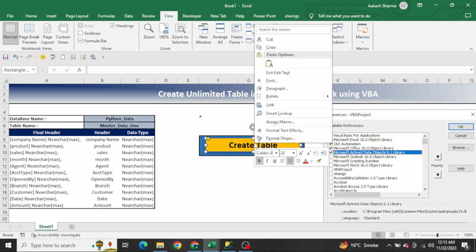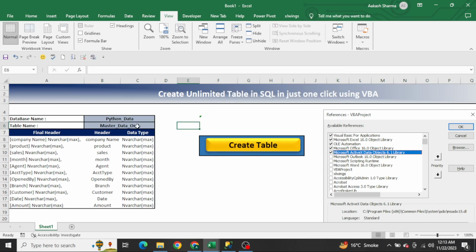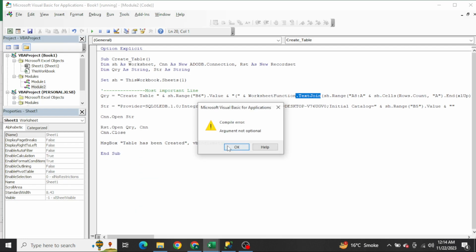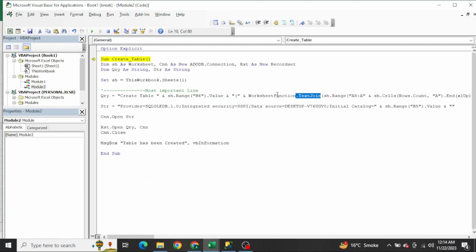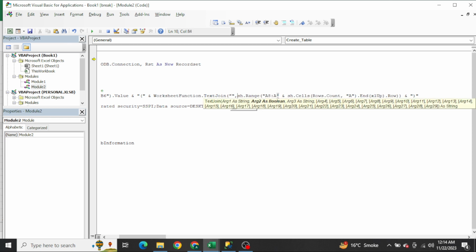We will right click on it and assign the macro which we have written, create table. After that it would be master data one, and under the Python data, if I click on this button, TEXTJOIN, it is showing me the error. TEXTJOIN, it would be blank then TRUE.